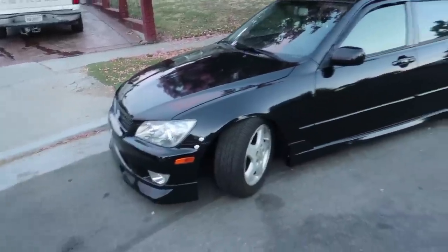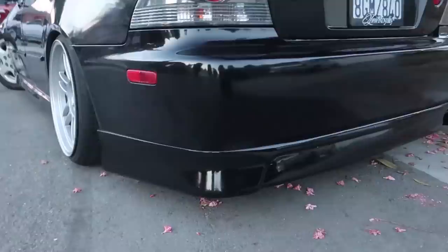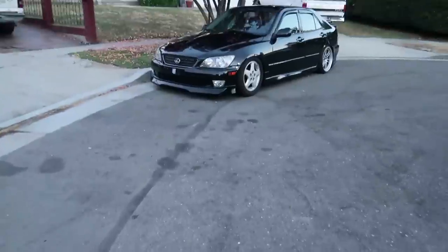Hey guys, so I decided to install the whole kit right now. It looks pretty damn good, especially with me doing it. Yeah, I know it's not perfect, but I think it looks amazing still. I think I did a good job, so A plus for me.